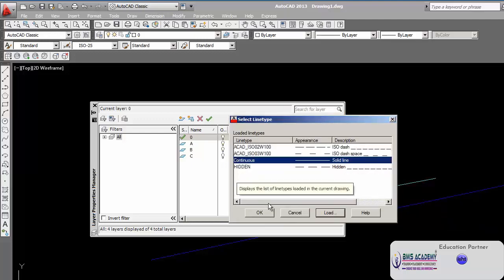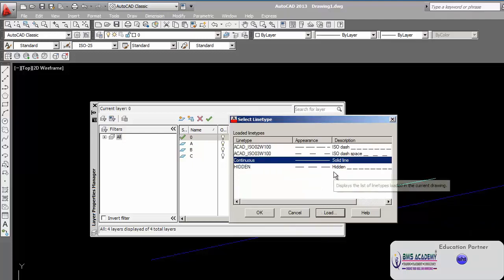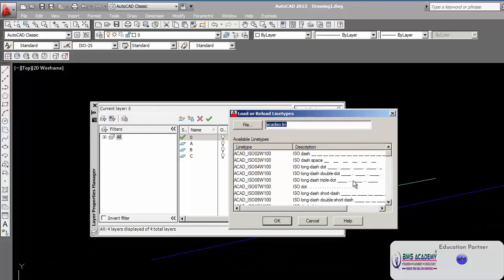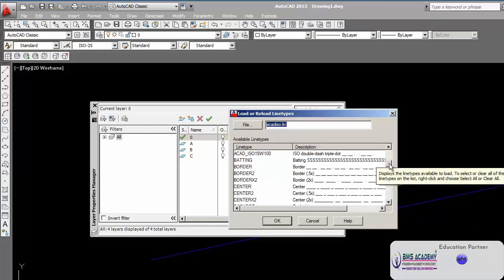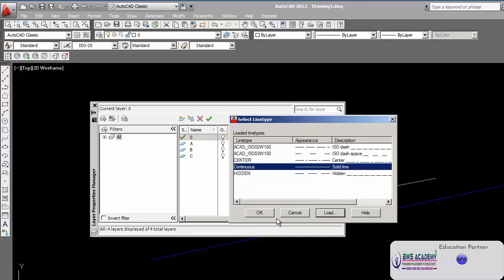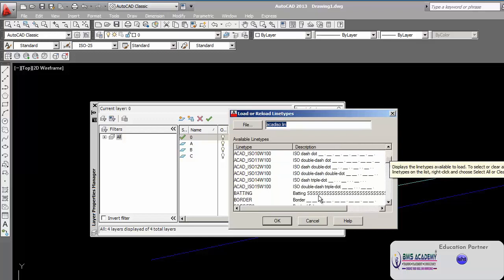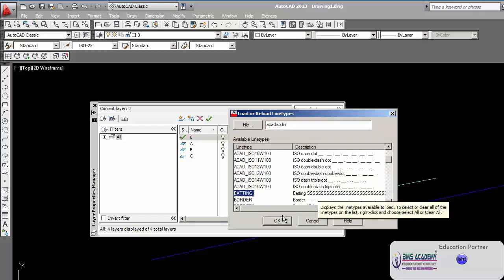Hidden, these are all normally used in drawings to draw hidden lines. And then center, I will select. Center, you have to do one by one. Center is also selected. And for the time being, dash lines and various types of shapes. You can also have your own type of layer. We can generate layers, but I will not discuss these things now. We can do it later on.